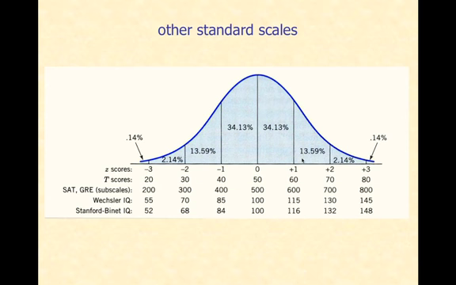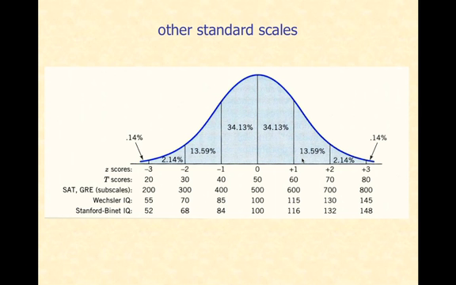There are other standard scores, and you'll see these often if you look at tests and measures that are used in schools. For example, we looked at z-scores and t-scores, but there are also SAT scores. SAT scores are really nothing but t-scores that are multiplied by 10 again. So you'll notice that the mean for the SAT or the GRE is 500 instead of 50, and instead of 10, it just uses 100.